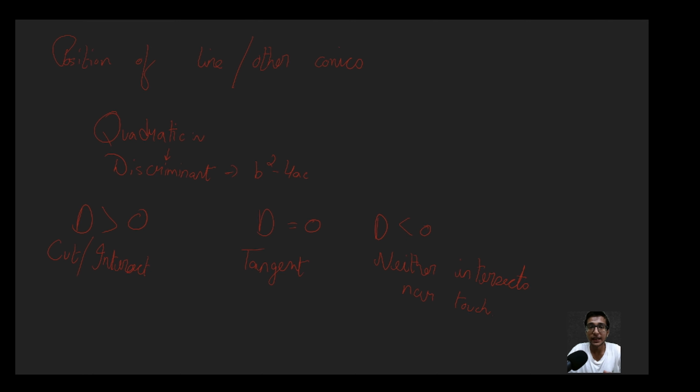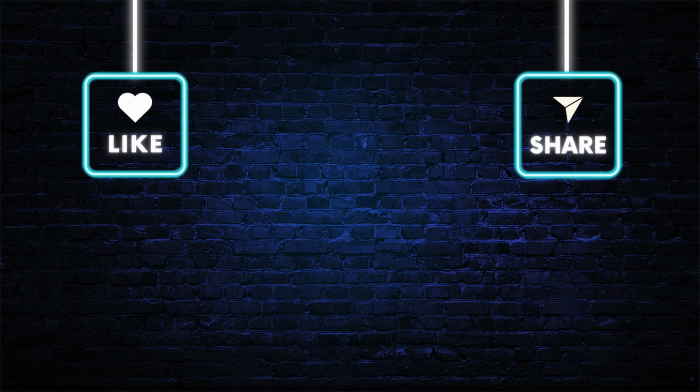Now again, this was for a line. Let's say a conic has been provided to you, and while you transform it into a single variable equation, you get a biquadratic, which is a 4-degree equation. So you assume, let's say, x square is equal to t, and if you reduce a second degree variable to a single degree variable, you would get a quadratic equation, and from there you can find out the discriminant. And again, the process is the same as what we had studied in ellipse and parabola.